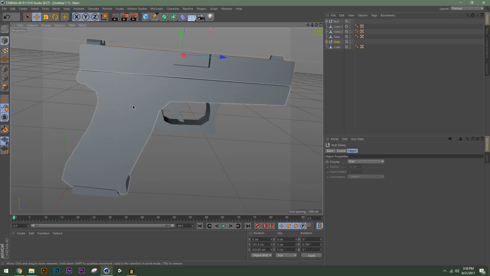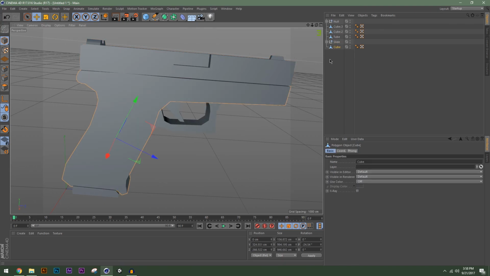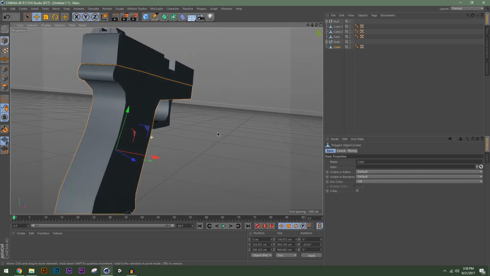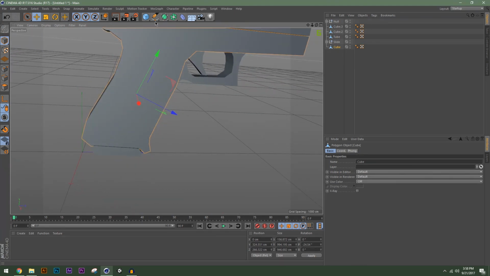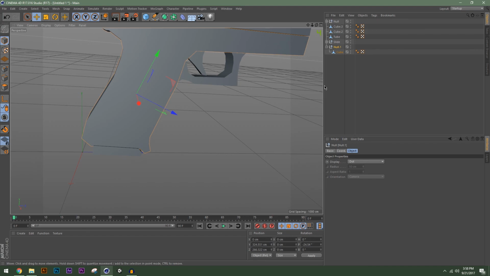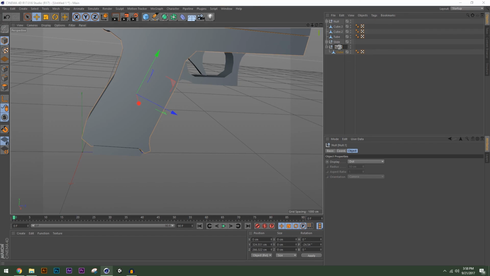and we'll make this, the main body, hold Alt. This will be lower body.